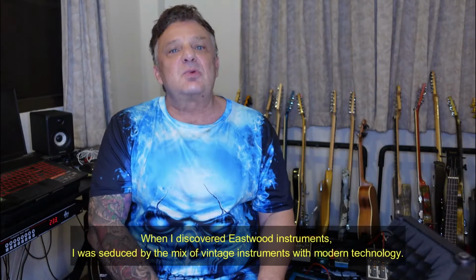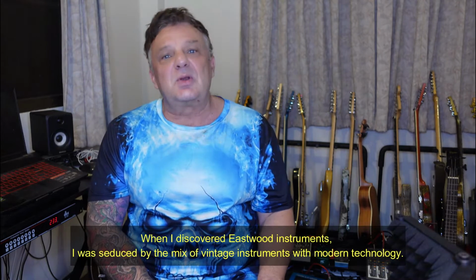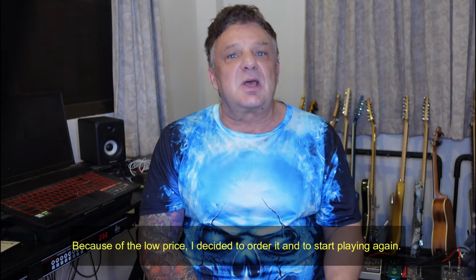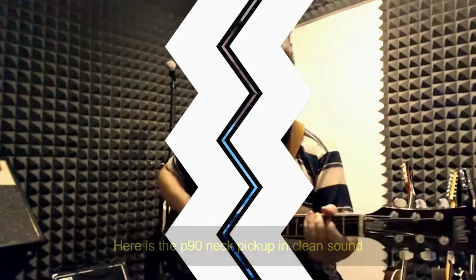When I discovered Eastwood instruments, I was seduced by the mix of vintage instruments with modern technology. Because of the low price, I decided to order it and start playing again. Here is the P90 neck pickup in clean sound.